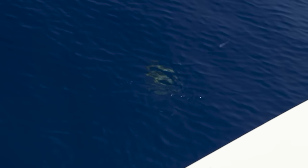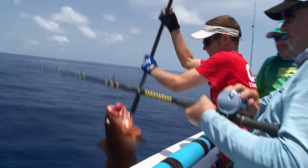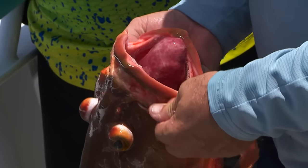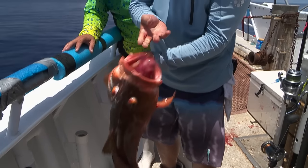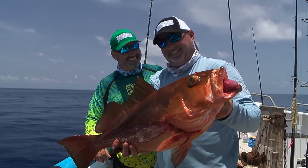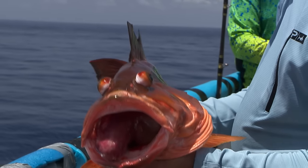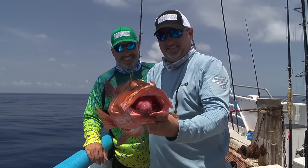The shark is right behind it — it's a red, big red grouper! Nice job. That VMC hook — right in the corner of the mouth every time. You can see that hook is in there good, but if you put any slack, that thing can come right out. That's why it's so important when you're fighting these big bottom fish — constant pressure, constant pressure. That's a 15-pound fish. Beautiful — that size red grouper doesn't get any bigger. Look at his fins all flared out, eyes bugged out from coming up from the deep. Look at that mouth — if you think your hook is too big or your bait is too big, look at that mouth. That thing could suck down a grapefruit. Get yourself some of that right there, baby!